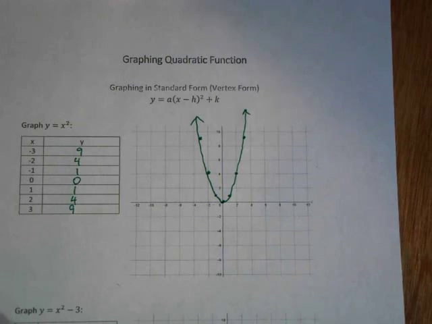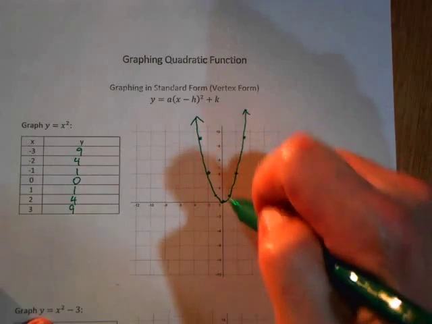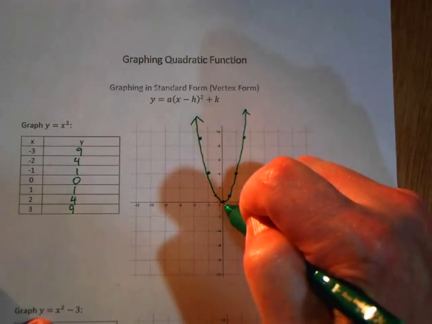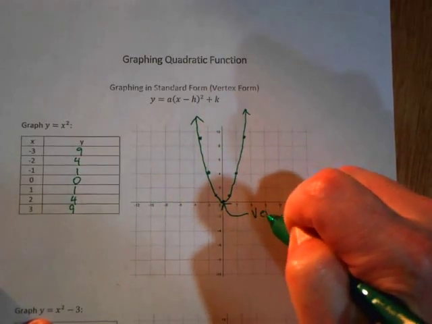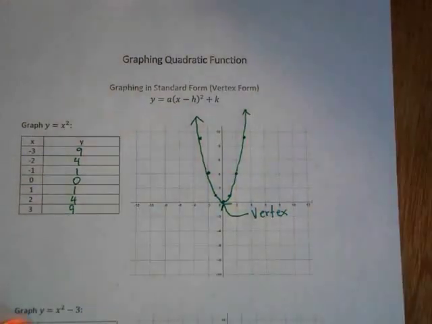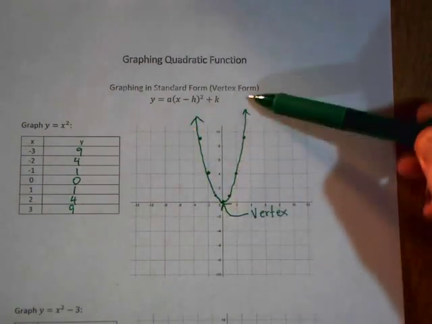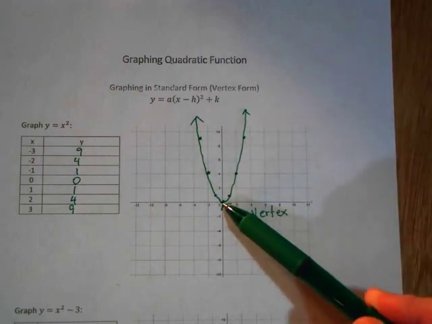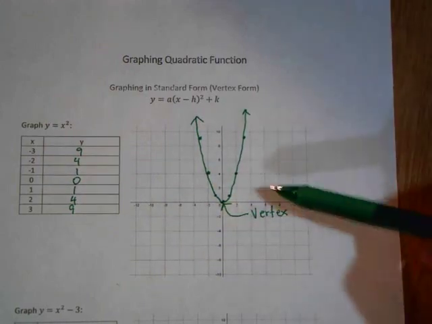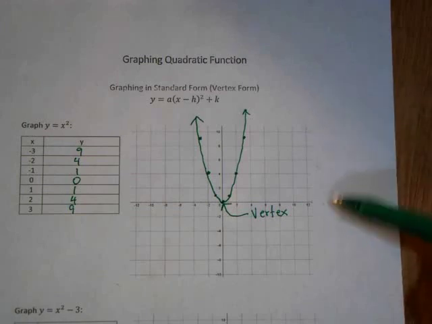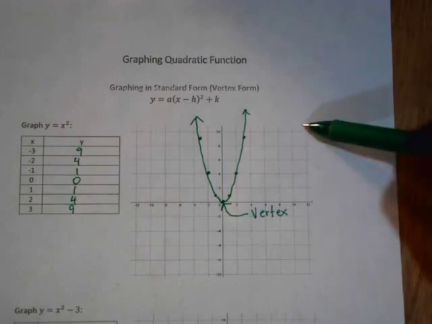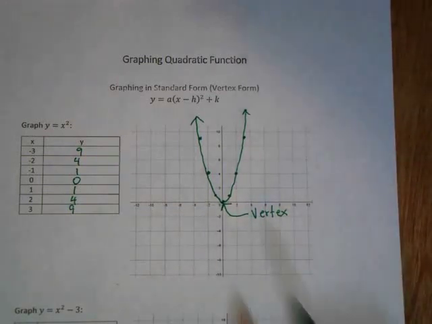Now, on a parabola, there are some very important things. The first is this point right here. This point is called the vertex. So a parabola, for us, is either going to be something that looks like a big U, in which case the vertex will be the lowest spot. And in a few minutes, we'll see that sometimes you get an upside down parabola, and then the vertex will be the highest spot. So that's known as the vertex, that point right there, the lowest spot.